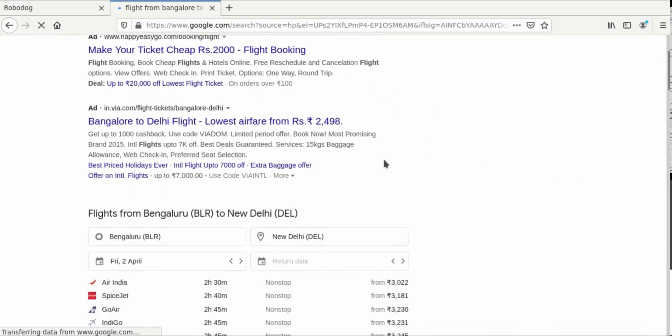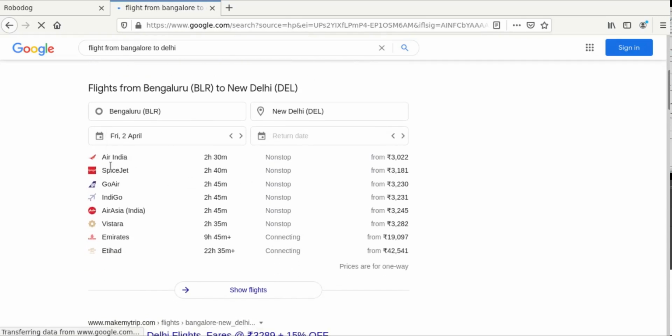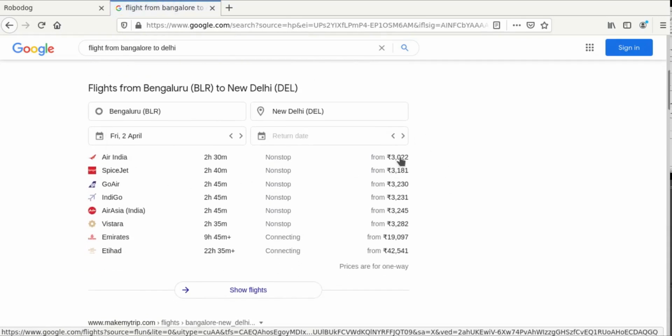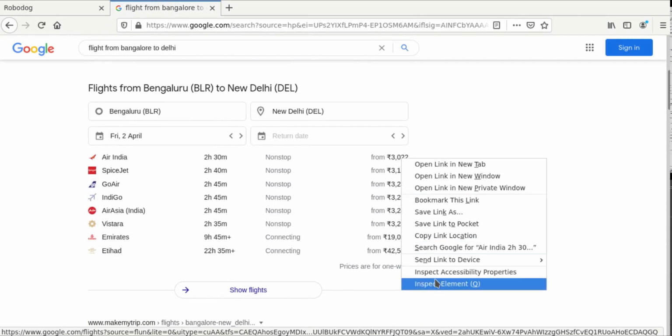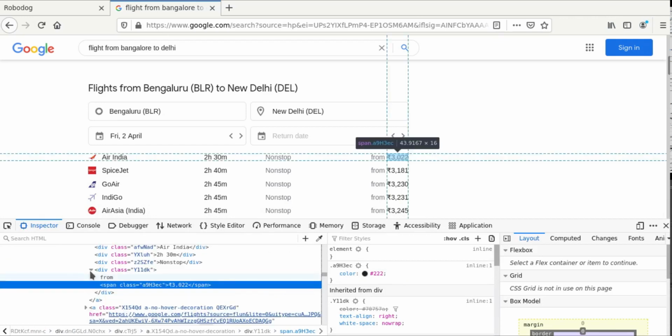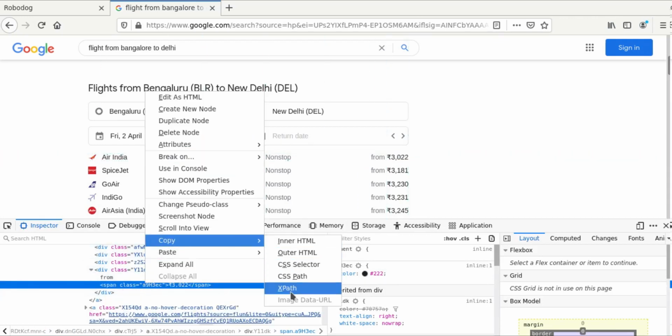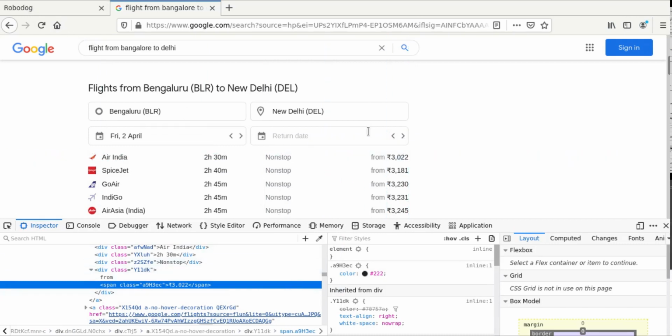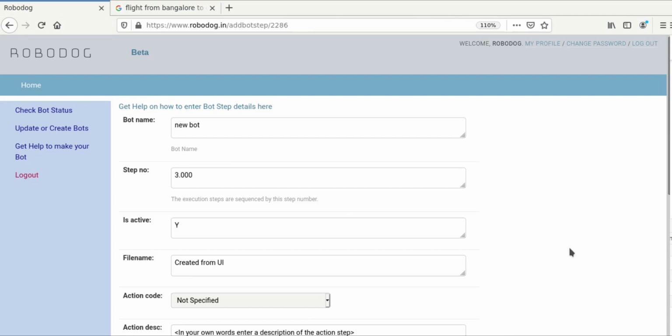Okay, now you see there is a section where Google displays the prices. Let's take this element XPath and pick up the value of this element. Okay, this gives the lowest value for the fares.